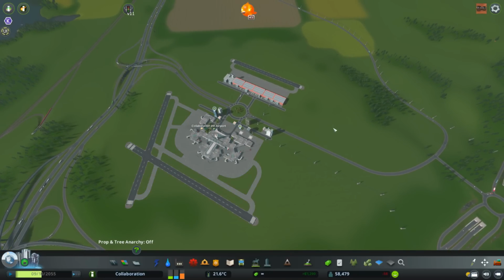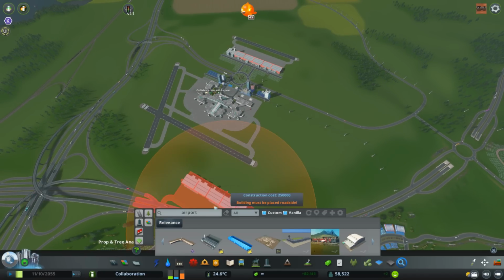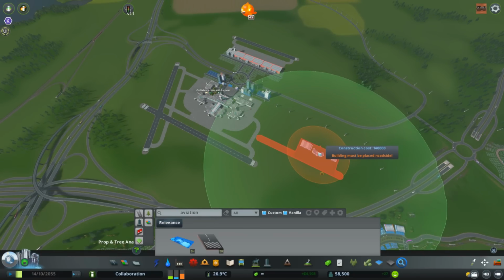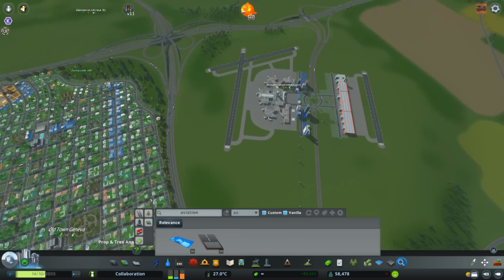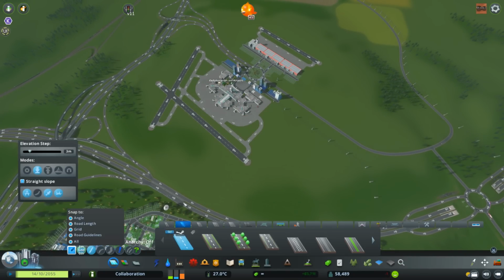Okay, so the airport. How is it looking in its current state? I feel like it should have another runway, though. We have two parallel runways. Maybe I should have another runway parallel to this one. And what I'm thinking about here is, we should have an aviation club too, guys. I could set it up so it's parallel to this runway. And then we'd have 4 runways and we'd have everything we need to have a complete airport.